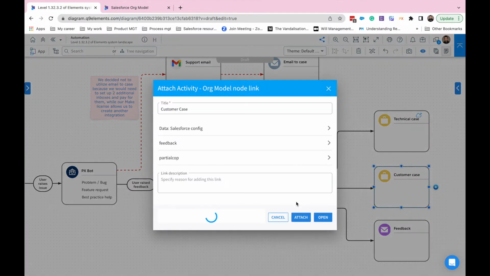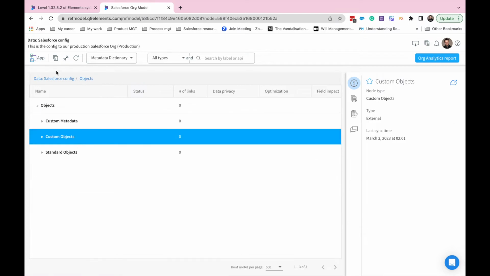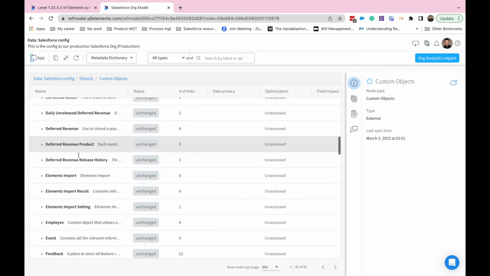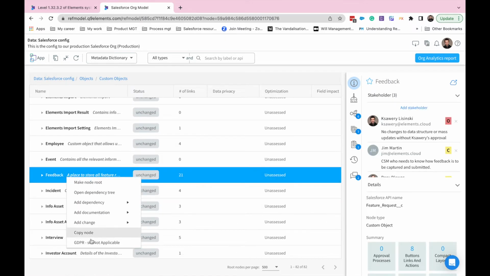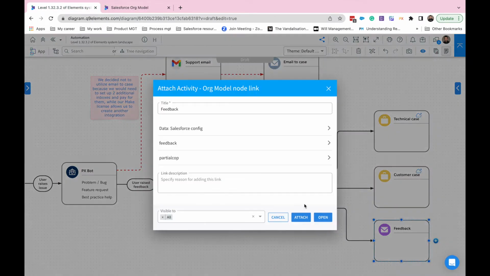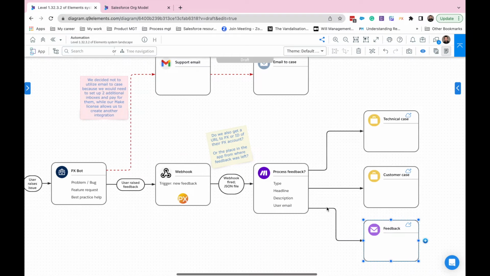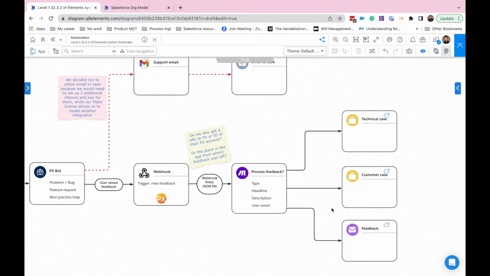That way, whether inside Elements or in Salesforce Setup, whenever someone wants to work or change any part of this org, they will be able to come across this specific document and understand how it all fits together.